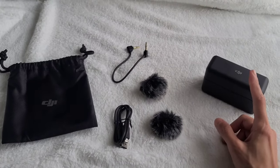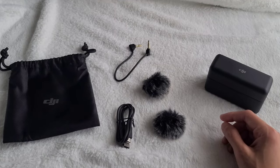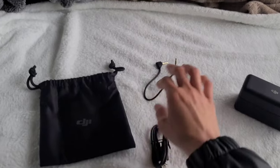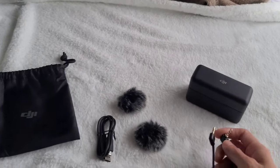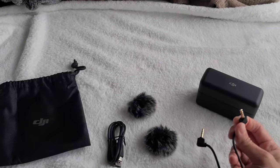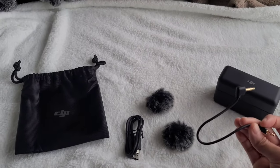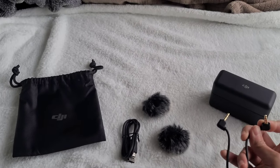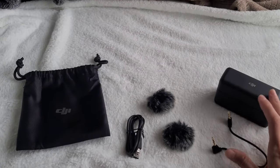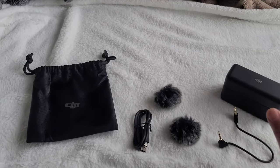This mic you can use by itself — you don't necessarily have to connect it to your phone or your camera to be useful. And I think this is called a 3.5mm jack. I might be wrong with the names, but this is what you connect to the GoPro mic adapter or the Media Mod, and then this one connects to the receiver so that you can use this wireless mic for motoblogging or blogging.